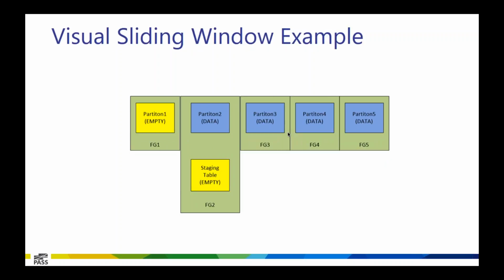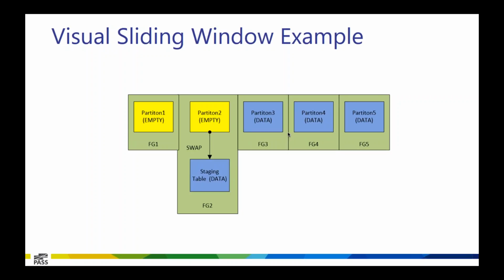We're going to do that metadata swap in a second, but we've created a staging table that's identical. It has the exact same structure, same indexes, same everything, same file group. We're going to do our metadata swap so that the partition 2 data goes into our staging table. But keep in mind, this is a metadata swap, so only the metadata is changed and not a single physical data page gets moved. When we do that swap, partition 2, if you ran a query against it, will look empty, but our staging table will have all the data. So once again, the physical data is not being moved.